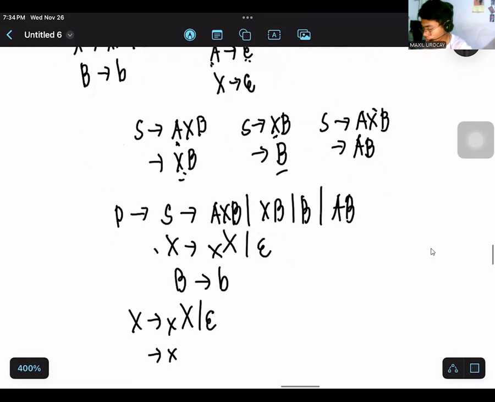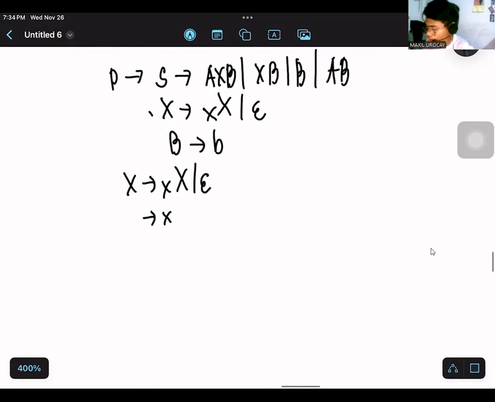So what we're going to do is update the production rule again.